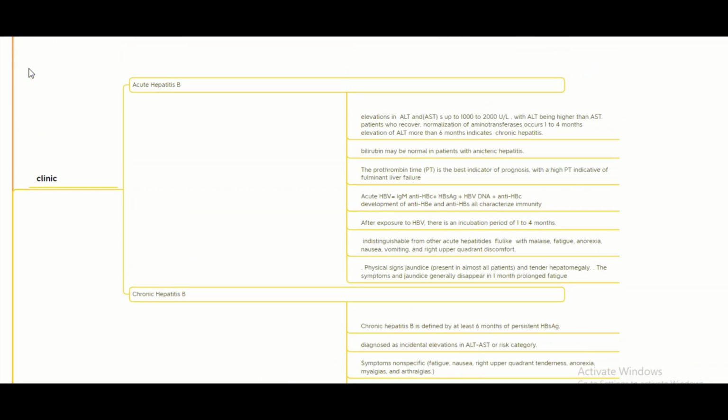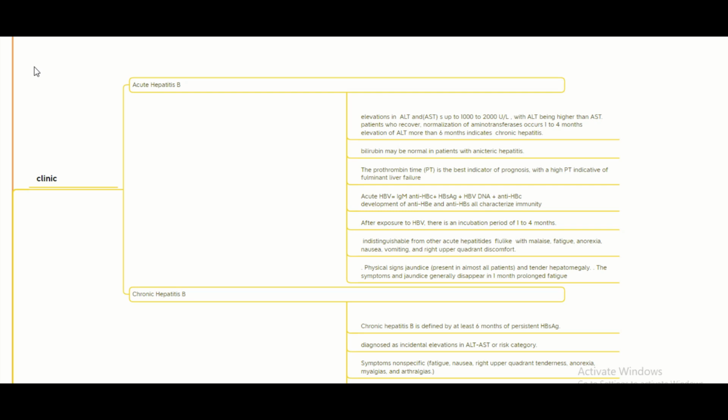And now about the clinic of hepatitis B. As we can see, the clinic is also divided into acute phase and chronic phase. During the acute phase, since we have inflammation and therefore destruction of hepatocytes, the main clinic will come because of this inflammation and because of the release of hepatic enzymes into the bloodstream and decrease of liver function within this duration of inflammation.